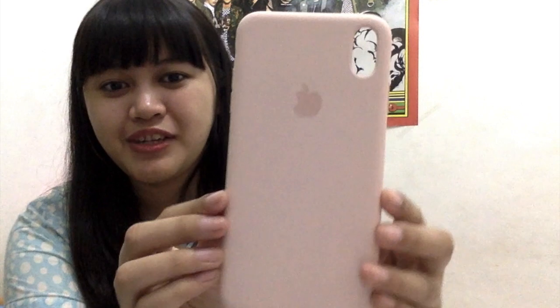I also got another silicone case from Apple, of course. It's pink sand. It's pink again because I love pink. Sorry guys, I just can't help it because I love pink so much. It is officially from Apple too. It's a very, very pretty color, like blush pink, and it's so, so cute. I really love this color too. The price is the same as this one.